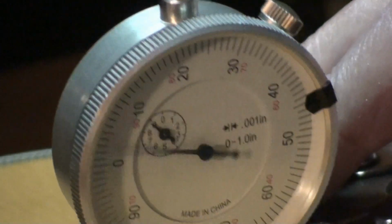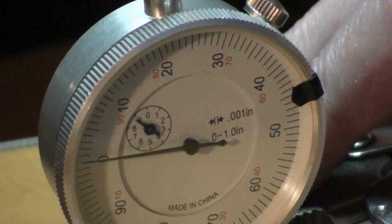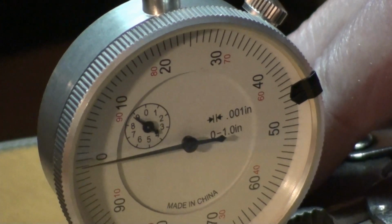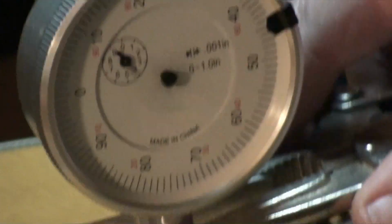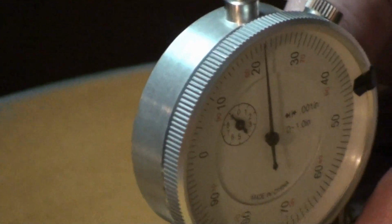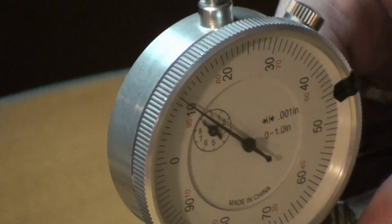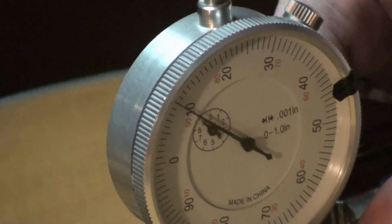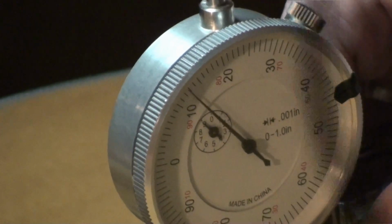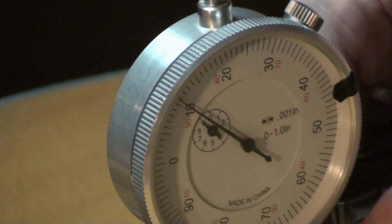So if I go back up here onto the fretboard, I get everything leveled up here on the fretboard, you can see the meter is at zero right there. I hope you can see that. We are at zero there. And all I've got to do is slide this straight down here, rest it on the bridge just like I showed you, and you can see the meter jump from zero up to 10, at least I hope you can see it. I can't change the angle of it any more than that. Right there it is, maxing out at 10 thousandths.